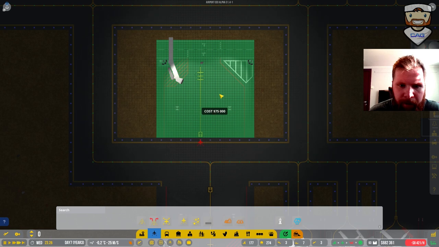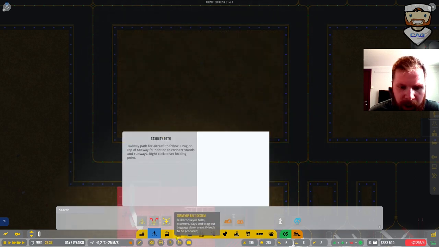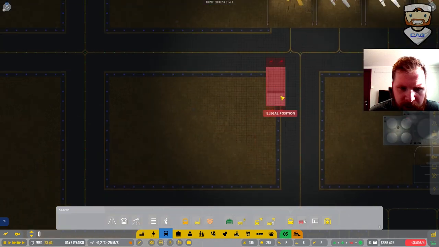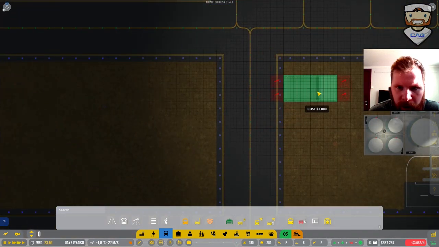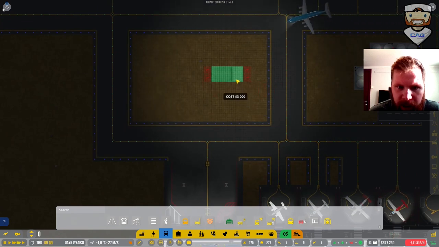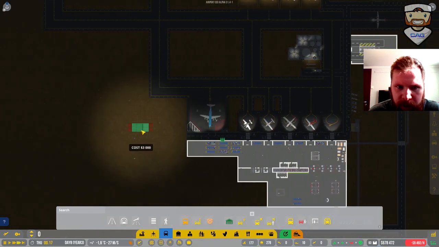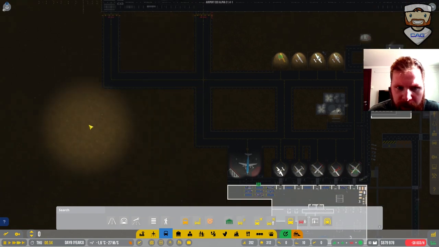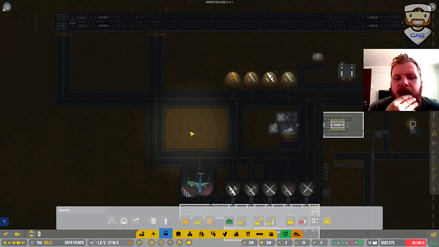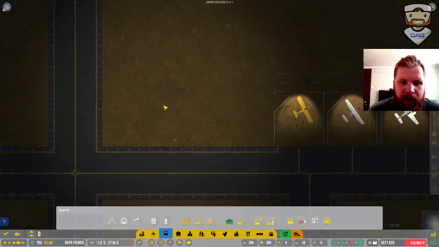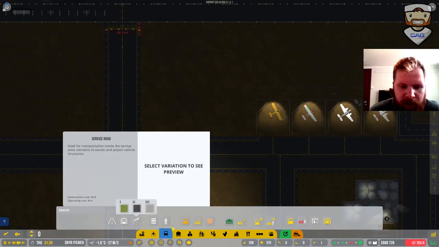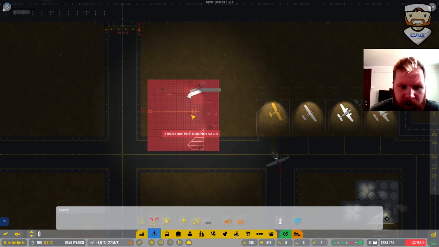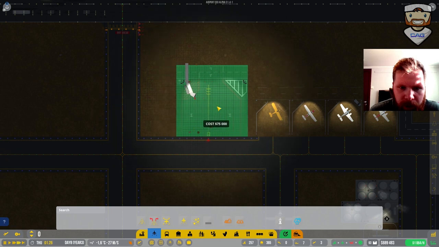Oh, I'm on the wrong floor. Where to put it there? Hang on. How much space do you need for these? Quite a bit. Quite a bit. That might not be the ideal spot for it. Nor will this, because it's basically the same square, just shuffled a little bit over to the side. Well, we could put up here. Gives us a little extra space. Very close to the runway, but, oh well.